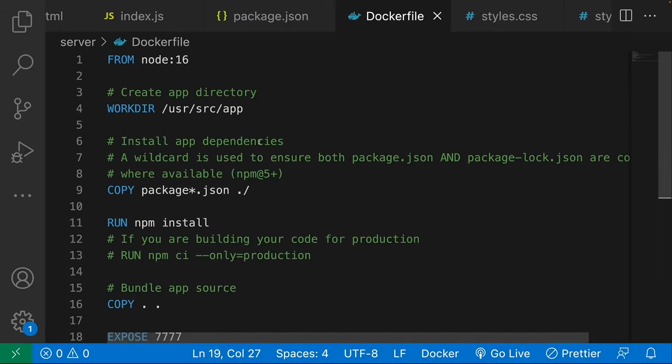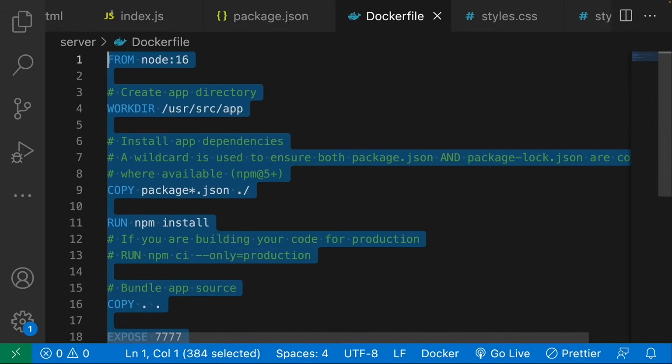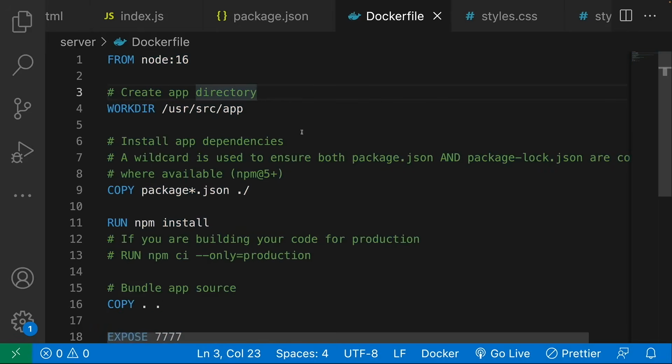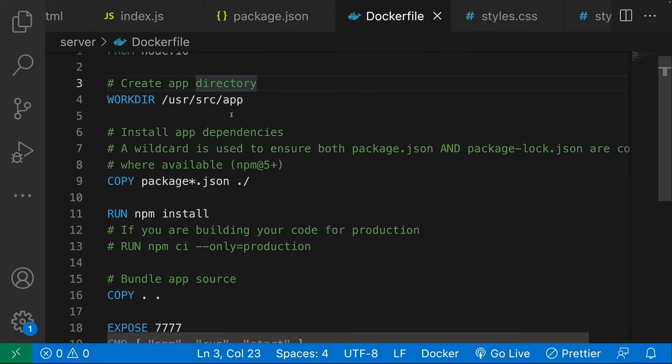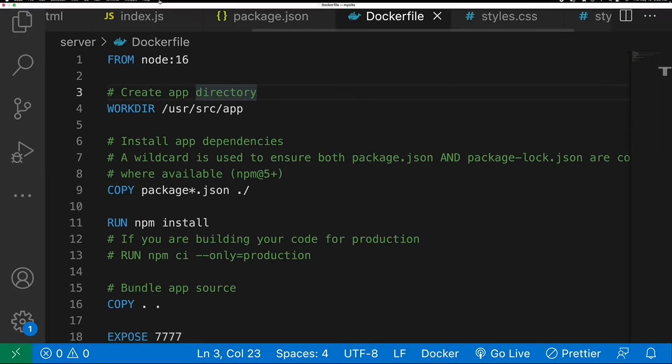Again, if you're interested in learning more about Docker, I do have a Docker crash course that covers all this stuff in great detail. But now what I want to do is I want to spin up, let's say, 4 different containers that have this particular application.